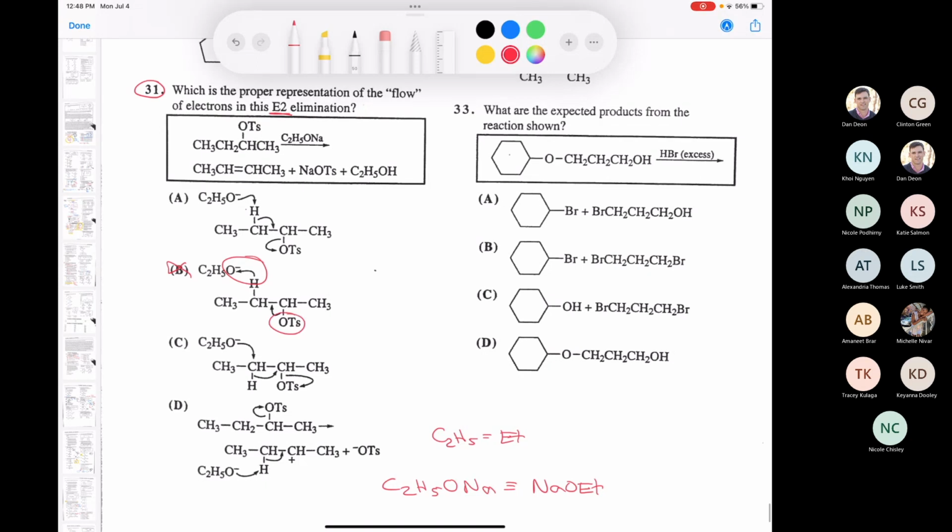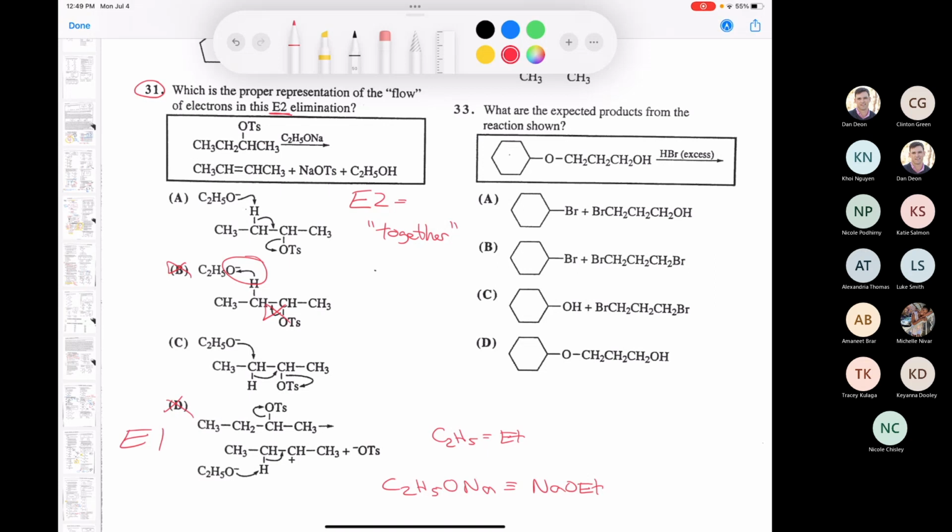Also, this is a leaving group. I don't even know what is going on here, so that just looks wrong. Any other things that look wrong to you here? Remember, if it's E2, that means all the steps happen together. Exactly. Thanks, Tracy. Right, what they've drawn here is an E1, so that's not an E2.